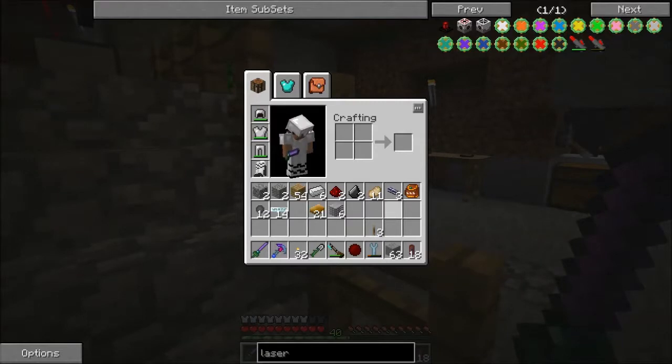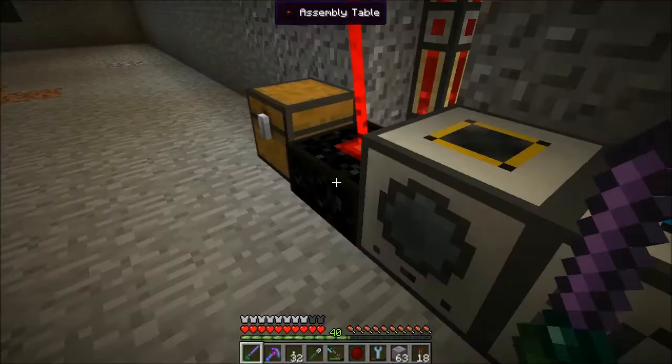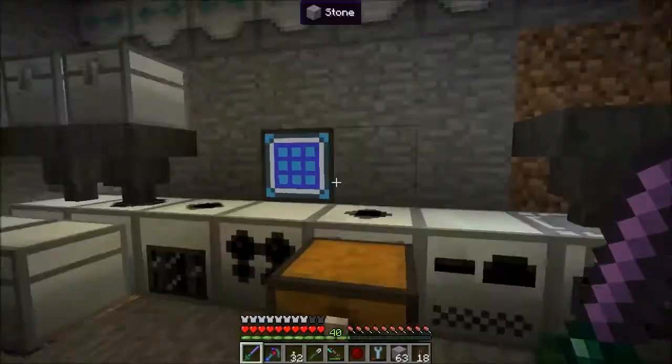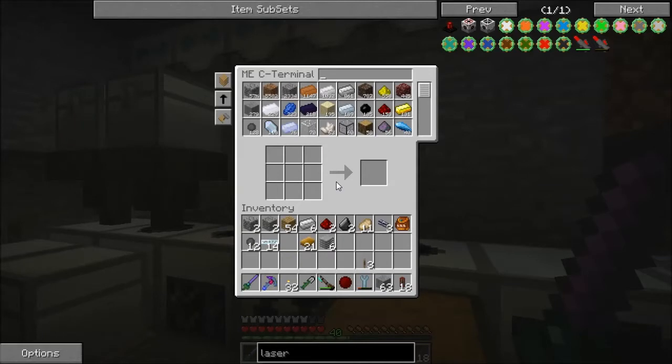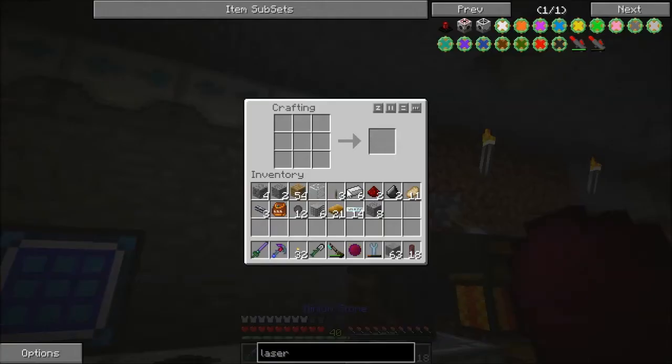And what we're going to need first of all, though, is let's get some cobble out. Let's get some glass. And let's get some gravel. Isn't it nice having most of your ME system instantly accessible for you? I know I like it. So let's get ourselves some of this, some of this.